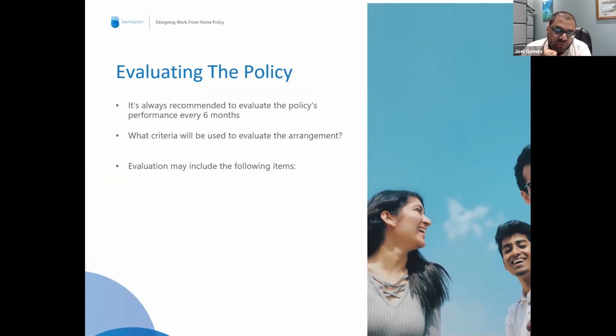We've talked about this before in terms of every 6 months. It's also good, you don't necessarily need to communicate this to your staff if it doesn't apply to them, but stuff that applies to them, in terms of criteria that you'll be using to evaluate the arrangement, needs to be communicated to your staff, simply because if you're canceling the arrangement, I think it's fair. Yes, you can do it as an employer, but it's fair to sort of let your employees know why you're canceling the arrangement and what things don't work and what criteria you use to evaluate whether they worked or not.